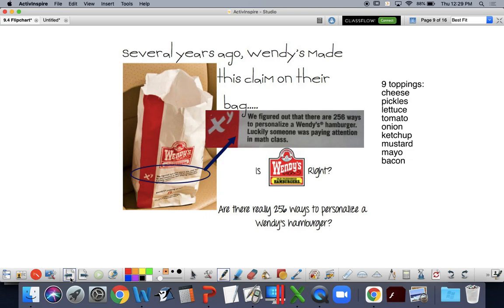I want you to think about it, and then talk to a couple of people around you, see what they're thinking. Notice, though, that we were just doing or-type questions, where I have to think about this situation or this situation, and when I usually have those ors, I'm going to be adding those options together. I get 2 cheeses. Or do I? Let's just assume that if you say bacon, you can't then quadruple the bacon. I don't think that's what they were going for on their bags.